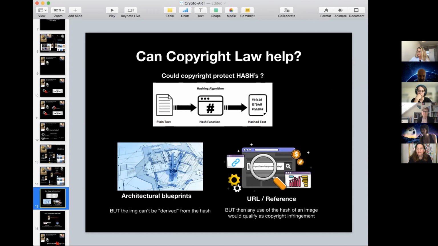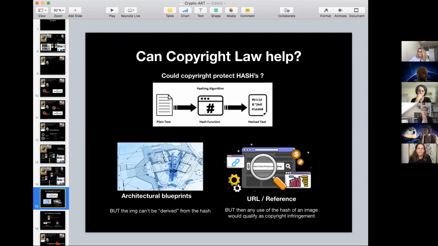There are some discussions, which are highly problematic, I think, about the idea that maybe copyright law should be extended in order to actually recognize hashes of digital work as a protected thing. Perhaps in the same way as we would say that architectural blueprints or circuit diagrams are protected by copyright, and there is a violation of an architectural building by reproducing the blueprint. But this is maybe a loose argument, because while an architectural blueprint enables the creation of a building, one can be derived from the other, whereas the hash you can derive from the artwork, but you cannot derive the artwork from the hash.